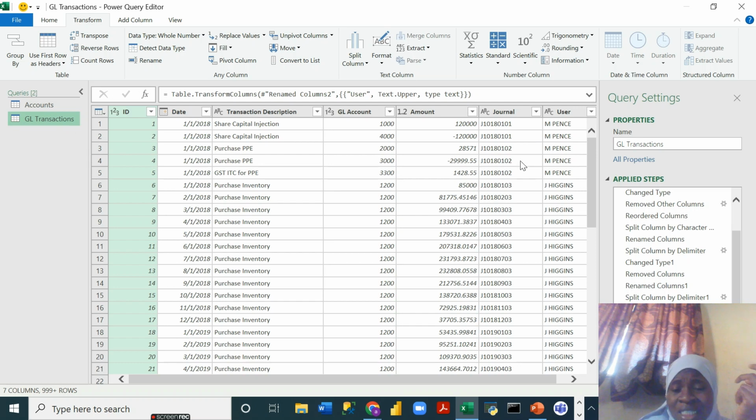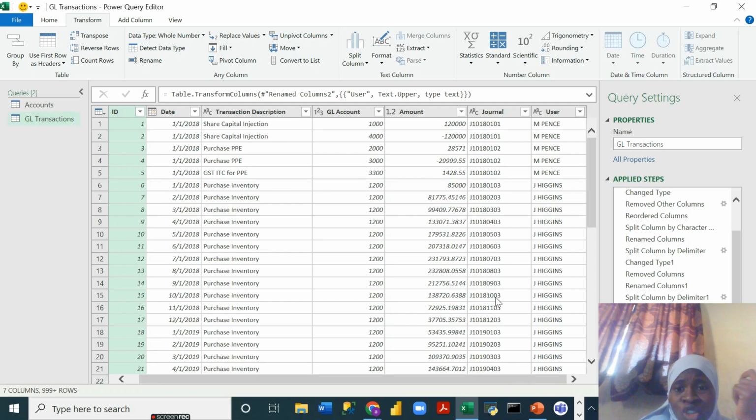You get? And in fact, this journal too should have its own name. So assuming we have another sheet now, there should be a dimension sheet, a journal table, that will be describing everything about this journal, maybe the name of the journal. Then this code also will be there. Then these users too should have another table. So there are many foreign keys in this table, and when there is more than one foreign key, you get, it means that it's a fact table.